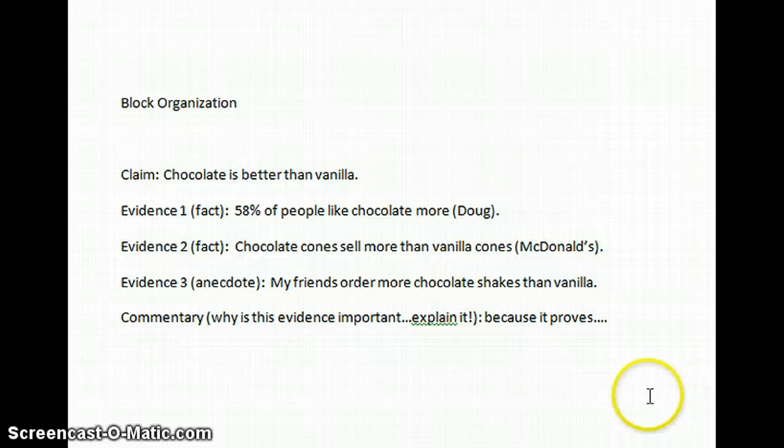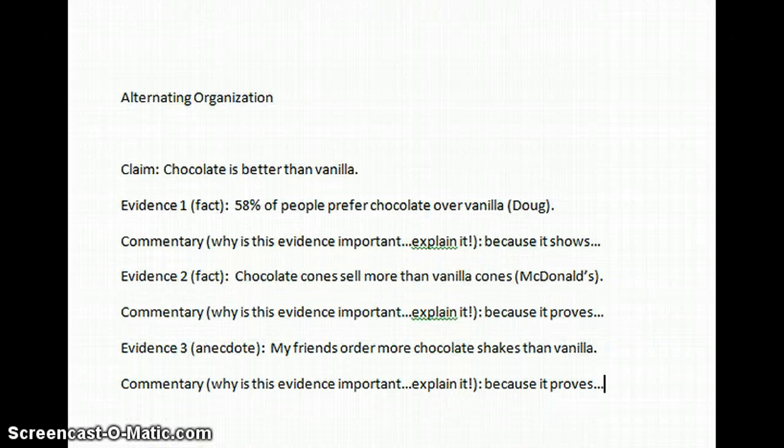So, whichever one of these you choose, whether it's alternating organization or block organization, this is basically your pre-writing. Do not write big, long sentences in here. Just little statements will work for this. This is going to then guide you when you start writing your papers in class on Thursday on how this should look. So at this point, if you need to go find more facts, go find them. If you just need to fill this out, do so. If you need to work in your packet, do that. But make sure that on Thursday, November 13th, you're ready to start writing your paper.